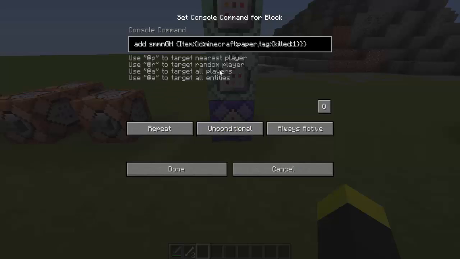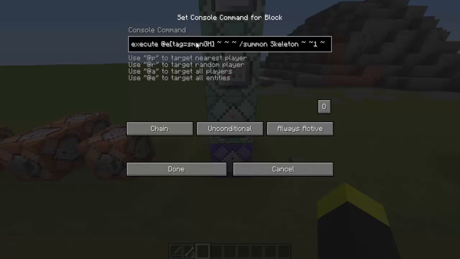So now with this command block we can test for that item, which is the paper with the kill tag, and so with command blocks we are going to add this tag, which is summon ghost, to all the items which are paper and have the kill tag. Next here we're going to execute from that item. We are going to summon a skeleton so it can't be damaged. It's also silent so it won't make any noise.